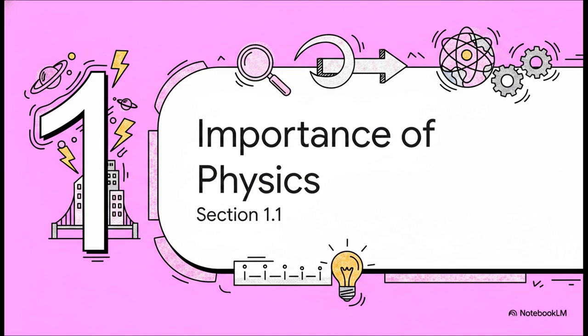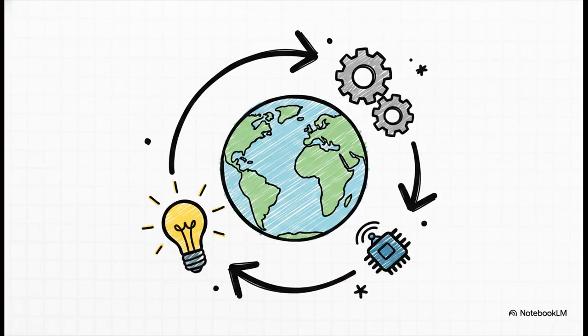All right, let's kick things off right at page 1 with Section 1.1, the importance of physics to society. Before anyone can truly understand the how of physics, they absolutely have to grasp the why. And that is exactly what this very first section establishes for us. Physics isn't happening in a bubble. It's fundamentally intertwined with human societal progress. History proves this time and time again.